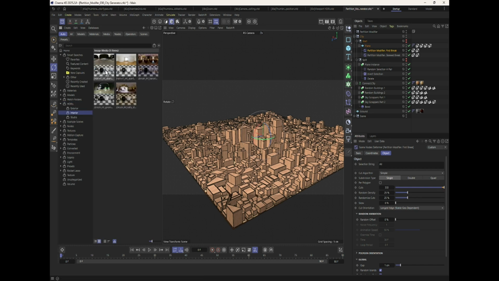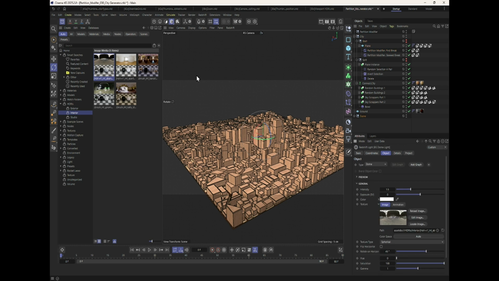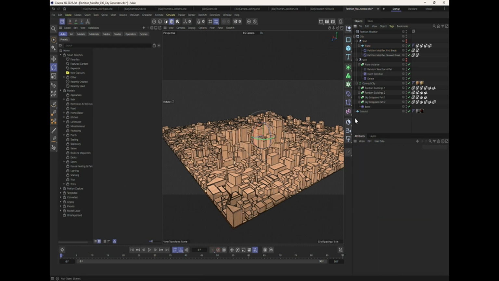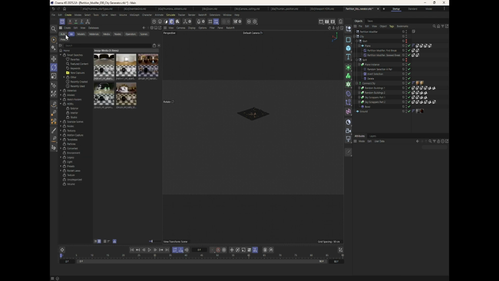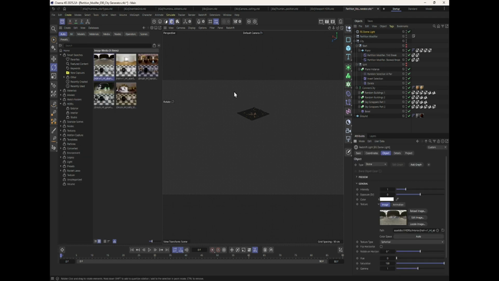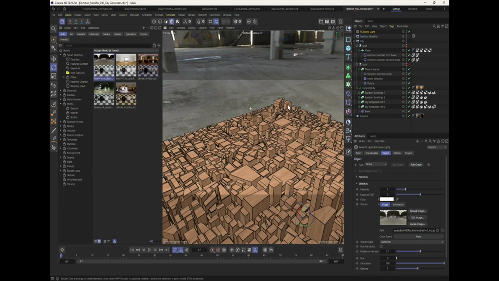So I can go in here and grab this one, and if you didn't know, if you're using Redshift, you can just grab any HDR and drag it straight to your viewport, and it's going to have to load in. And I think I've got that pre-downloaded. Yeah, good. Oh wait, let me delete the scene because it was actually putting it into the existing one. Sorry about that. Let me load it in again. So I can load it in, and you see my HDR was automatically created. It made a dome light, and it automatically put it inside.